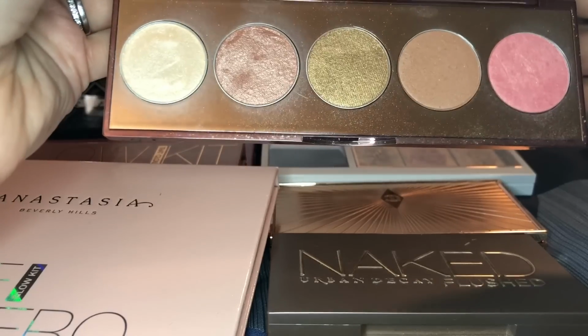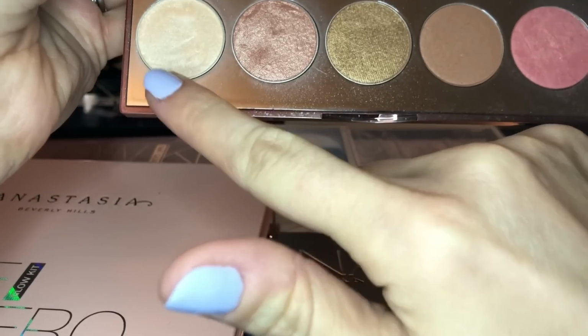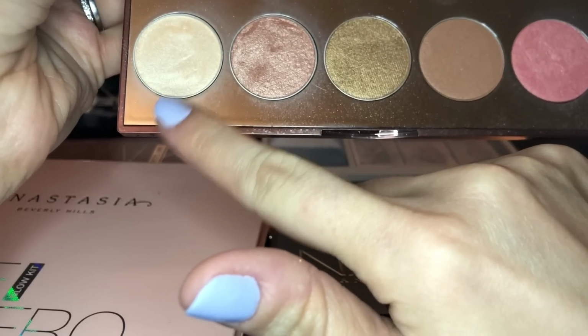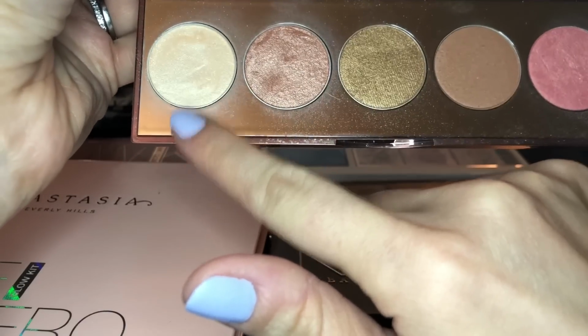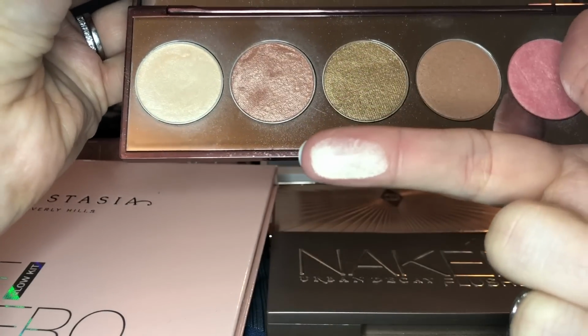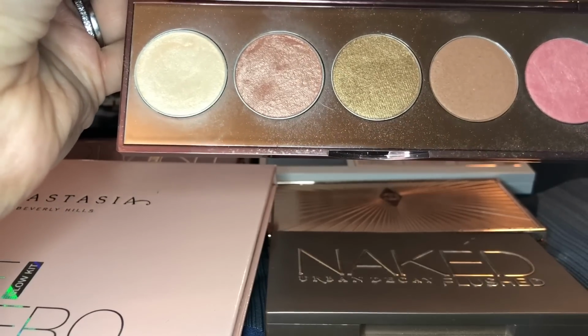So there you go. You can see right here, Moonstone is probably my perfect highlight shade from BECCA, other than maybe Champagne Pop. I mean, this one really is the perfect shade for my skin tone. It's such a beautiful color. And this formula, BECCA's formula is just the best. I really do love their formula.